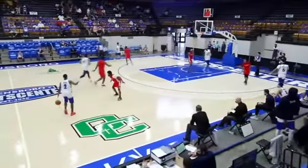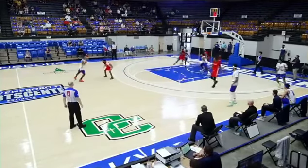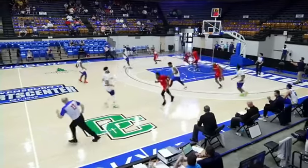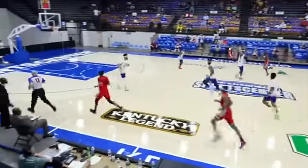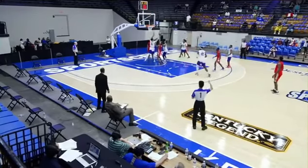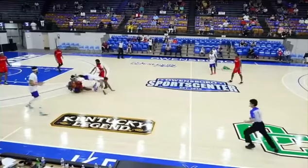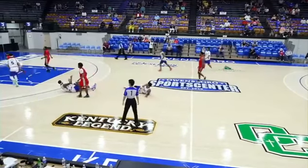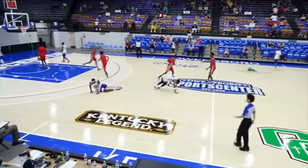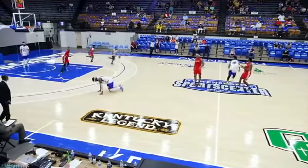All right, 112-96, approaching 6:30 to play in this ball game. Thoroughbreds. Oh, finds Donovan on the block. Left-handed shot at the glass, no good. Pull up, Trey. Ball's on the floor. Look at Meshack. Oh, and he took a bow. Dunked it home on the other end. Meshack took a loose ball elbow to the head. I saw that one right in front of him. Sure did. He's slow to get up.